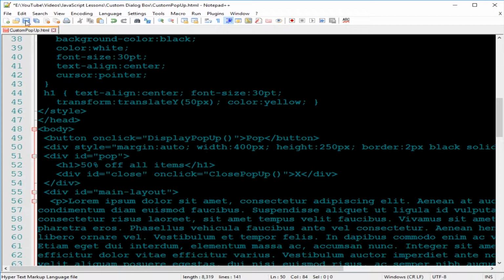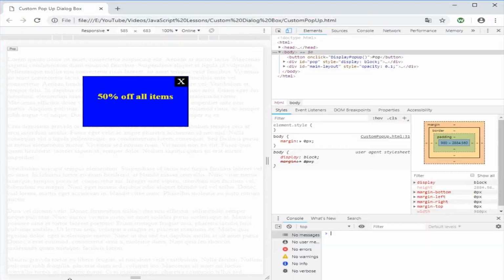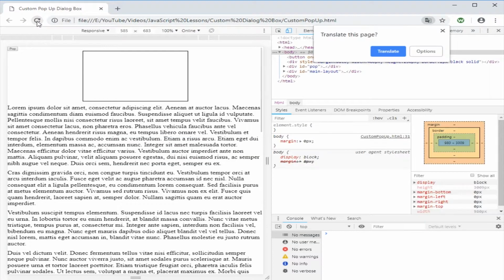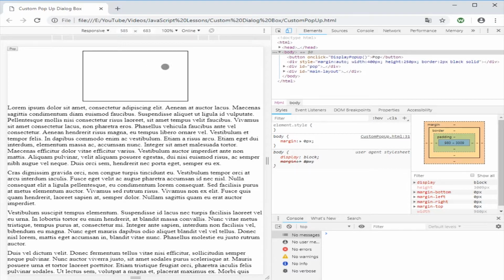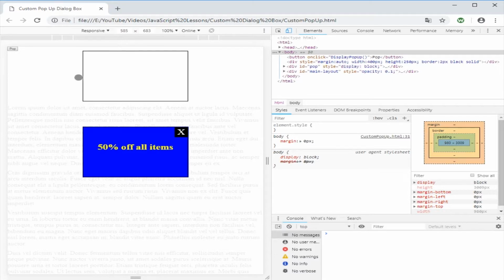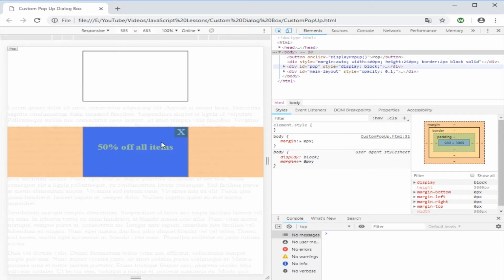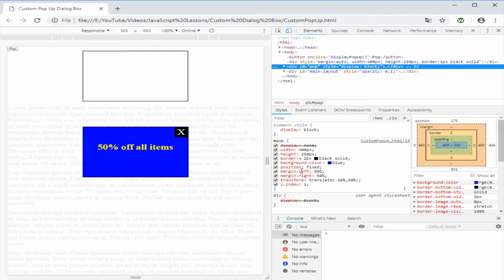So let's go ahead and save. Then we just open the browser back up and refresh. Close. Okay, this is our testing div, where the margin is set to auto. We click pop, and as you can see, they're both aligned, centered. We could actually click this to see it more closely.